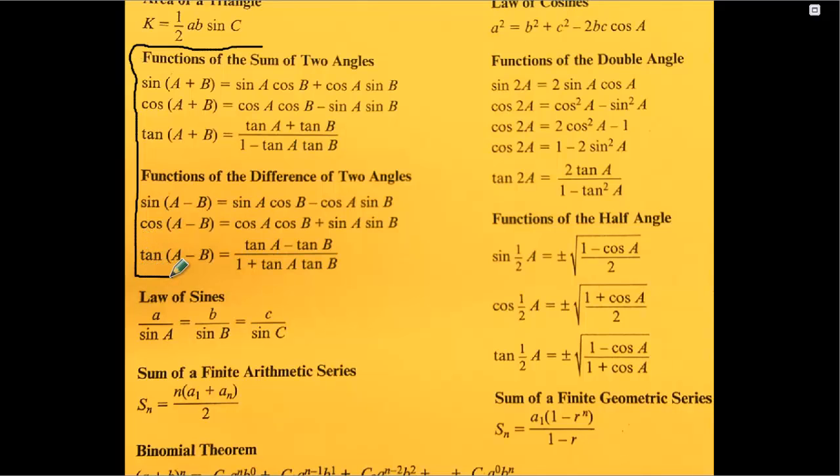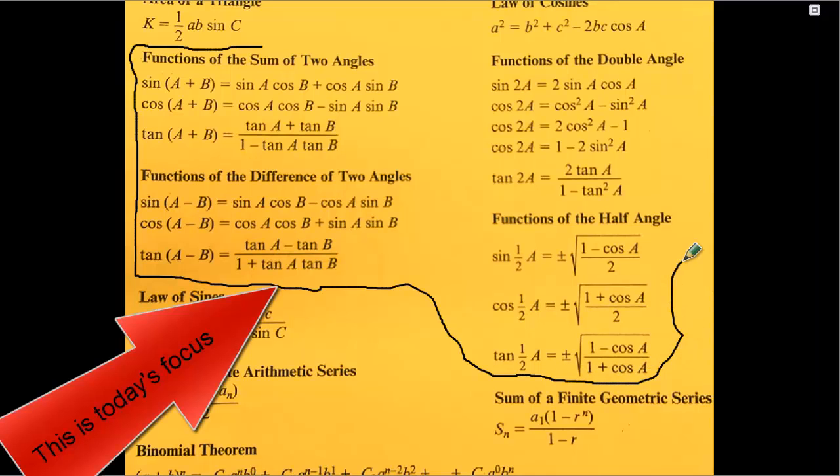You do not have to memorize any of these formulas. The sheet is given to you for Regents Day. You'll have a test version of it for all of my tests. You just need to learn how to use it, and that's our focus today.